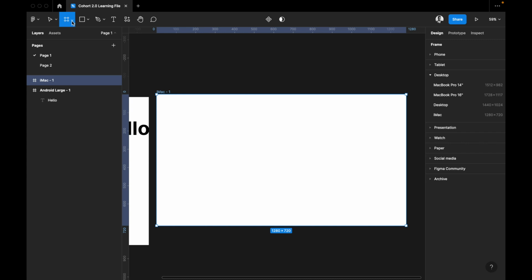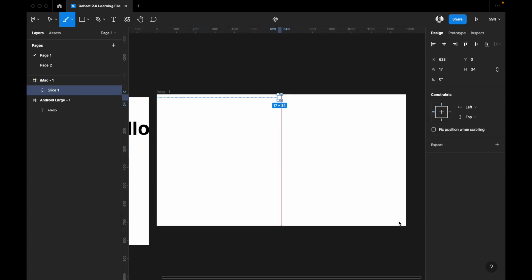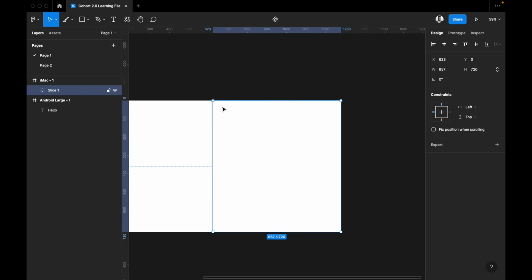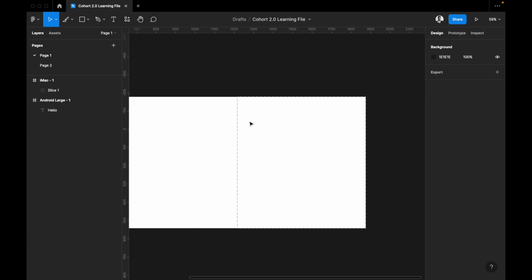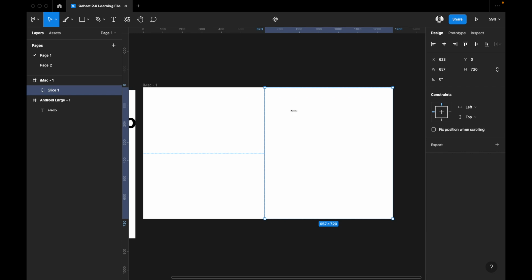Let's go down, click on the drop down, select slice. I don't think I selected that. Let's try again. All right, now what can we do with slice? Basically, we can choose to cut out like this. We can choose to separate this. As you can see, we've been able to create a slice, which means that slice can be exported. There are a bunch of things you can do, and we can export this slice right within the frame here. So we use this for trying to export a portion of your design.